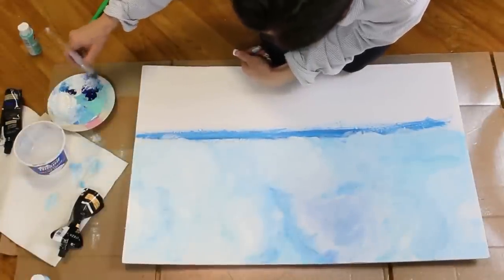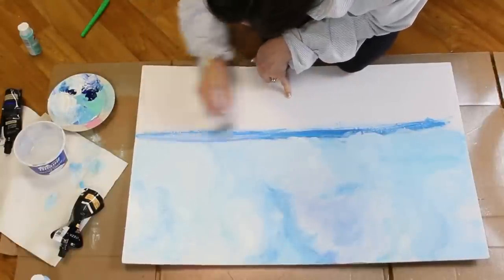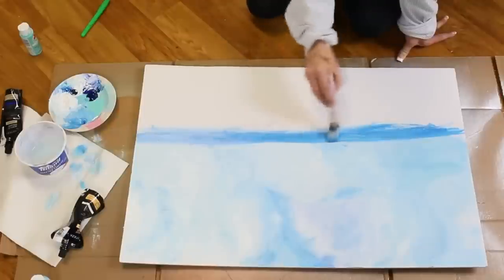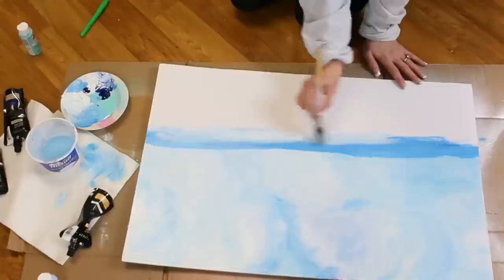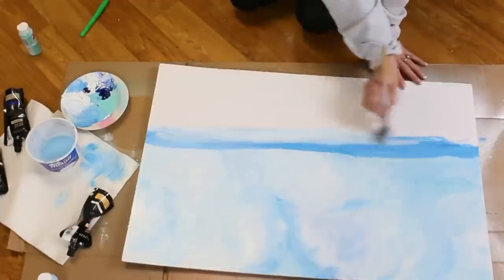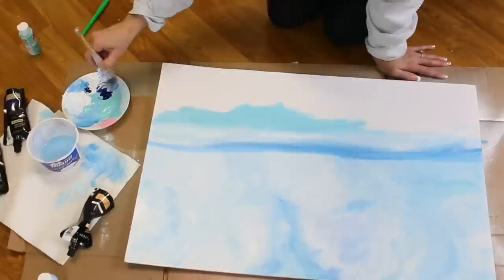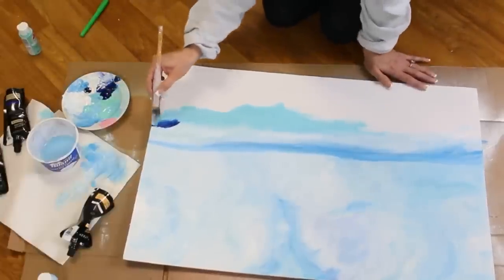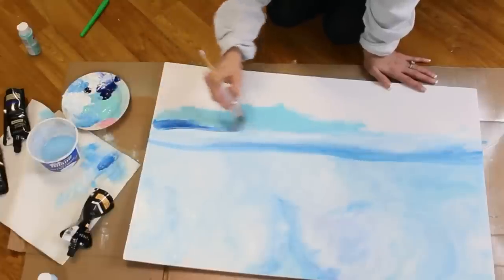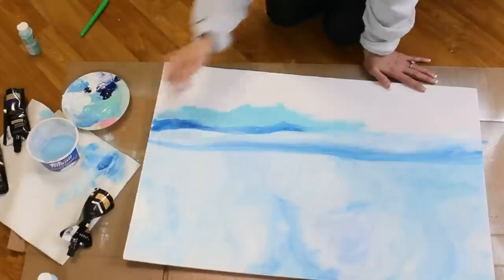And then for our ocean part, or sea, or lake, or whatever body of water you prefer, we're going to just go ahead and do that darker blue line. And then I'm taking some white and I'm kind of blending underneath that blue line. Then I'm going in with some of that Key West Apple Barrel paint underneath that, and then a little bit of the darker blue over that. Again, I'm just doing layers across the entire portion to just kind of give that feeling of waves.